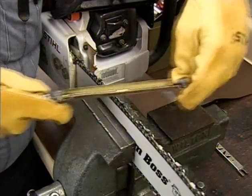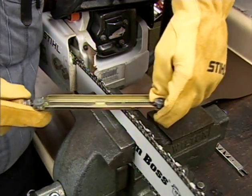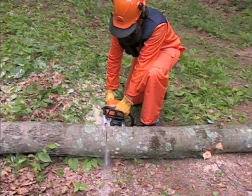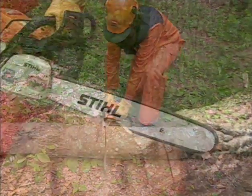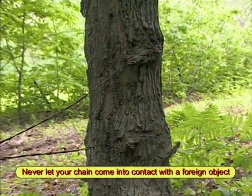Your saw chain will require sharpening. The frequency for sharpening your chain will depend on several factors, such as whether or not you have let the chain come into contact with the ground or any other foreign object, the type of wood you are cutting, the amount of dirt or foreign objects that can be embedded in the wood.